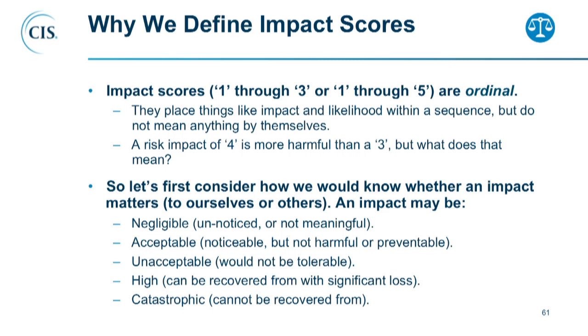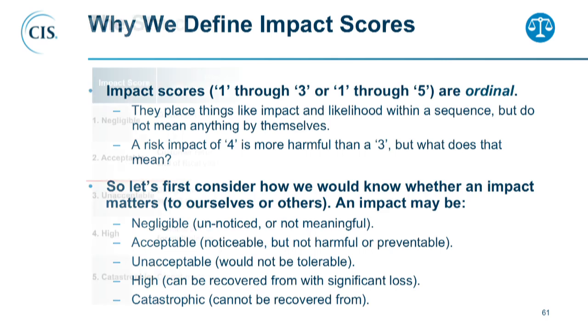Let's talk about these 5 definitions. What if something is negligible? It's unnoticed or it's not meaningful. It's acceptable. It's noticeable, but it's not harmful. Maybe it's not preventable. How about unacceptable? It would not be tolerable. How about high? It can be recovered from, but with significant loss, right? So we're trying to give a practical understanding of what these are so organizations can define them. Catastrophic, can't recover from it.